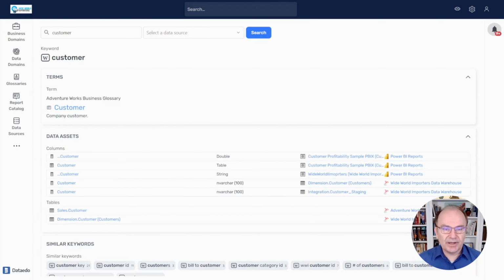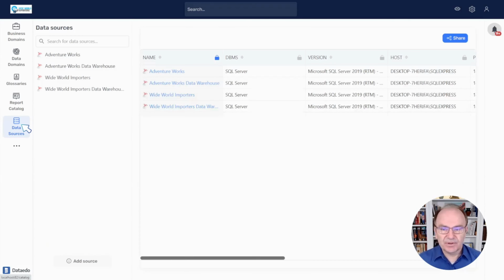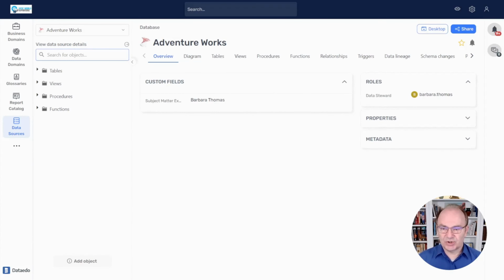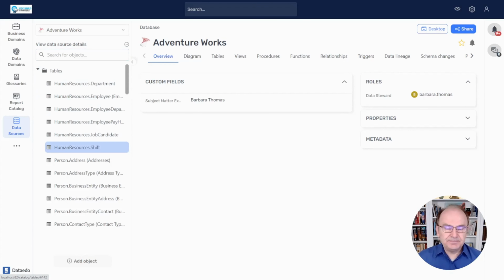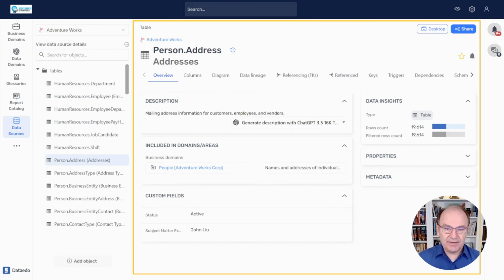The next change I want to talk about here in Portal has to do with viewing metadata. To look at this, let's go to our data sources. Right there, let's just choose a data source and open that. Now, you probably are familiar with the fact that when you click on objects over here in the repository explorer, that object will open in the content area. So for example, if I click on address, you see that person address table opens in the content pane and you can look at all of the information there.